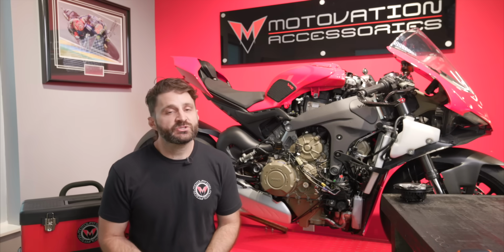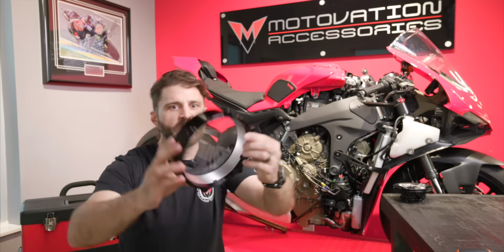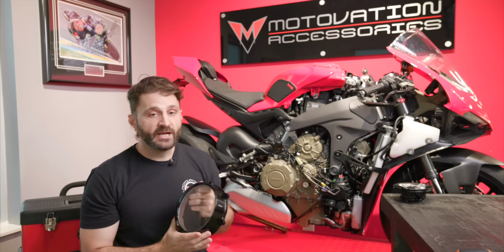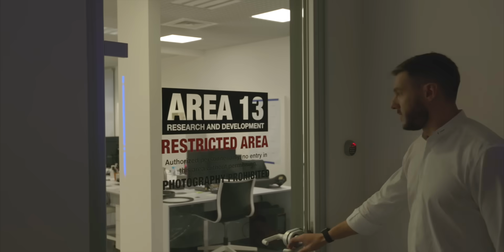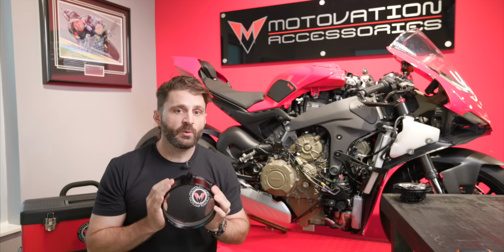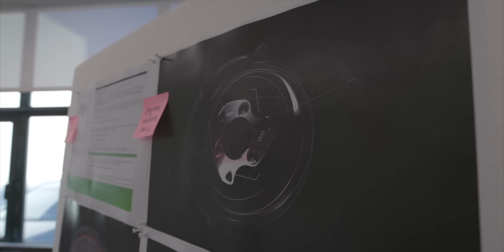Today we've got a really exciting new part. This is the clear clutch cover from Rizoma. And we actually got to see this part late last year in Italy when Thomas gave us a tour of the Rizoma factory right outside of Milan.